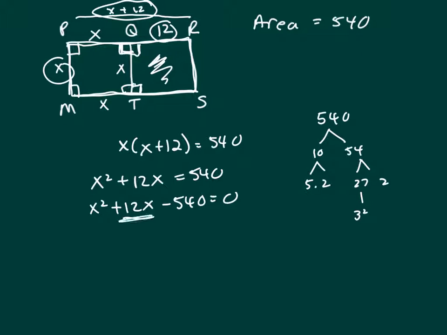You know that it's going to have to be where the difference is 12. We could try what times what is going to 540. We know it's not 10 and 54 because if we put a 10 here and a 54 here, the difference is not 12. So we know that's not right.